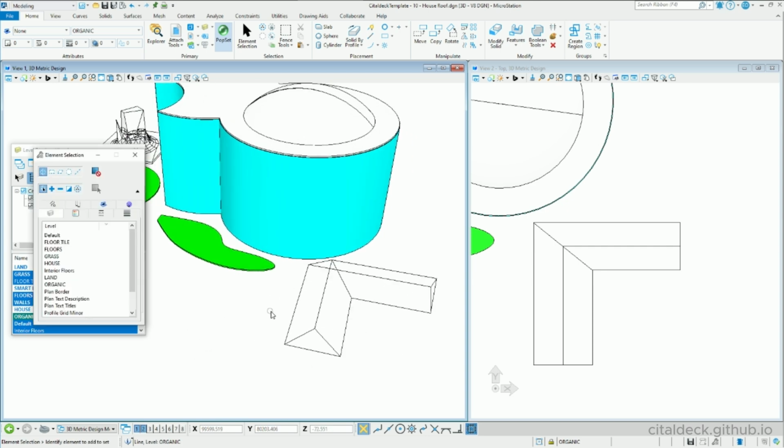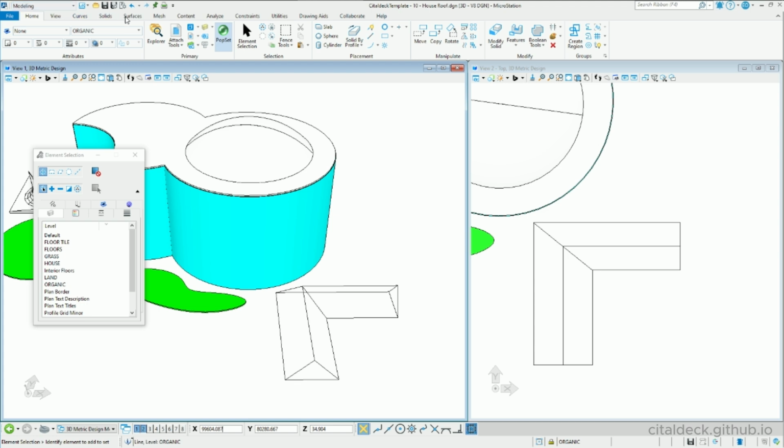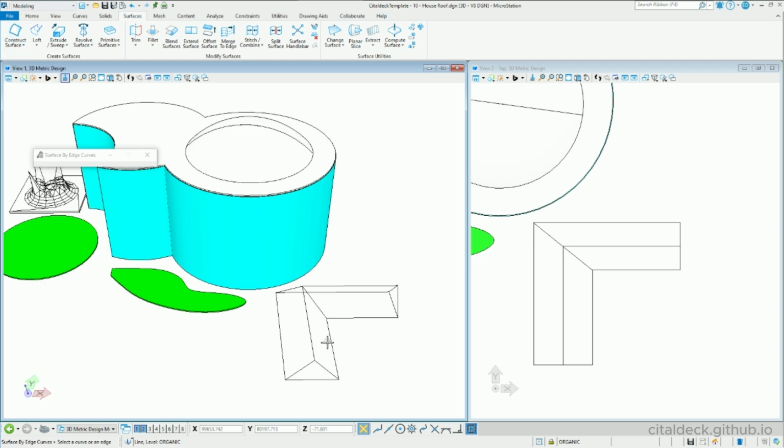Now with this frame, we are going to create the surfaces for the roof. So what we're going to do is we're going to go to Modeling, and on the Surfaces tab, we're going to select Construct Surface by Edges. Next, we're going to select all the edges around the triangle on our roof. To do that, hold down the Control key on our keyboard, click on this one, and finally on this line. And now we can lift up the Control key. We're going to click on this line again, and this will create a surface. To finish the process, left-click on this surface again, and there you have it. So this surface has been created.